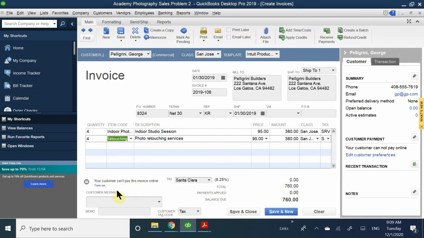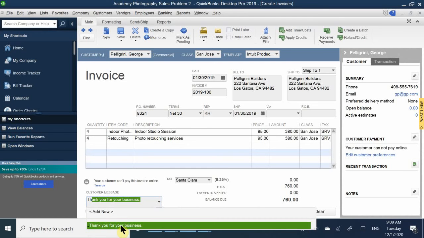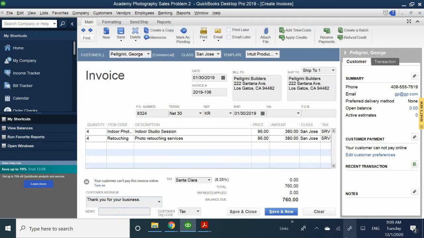And that's it? All right. We're going to say thank you for your business, and then we're going to say 4 indoor photo sessions with 4 retouching.